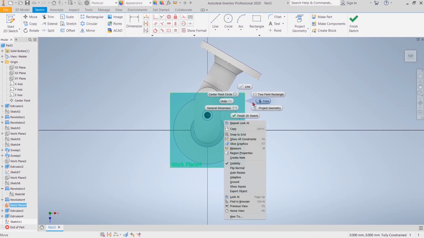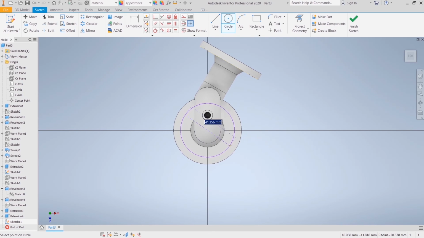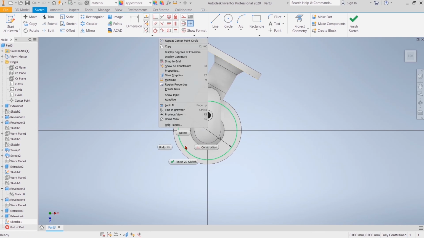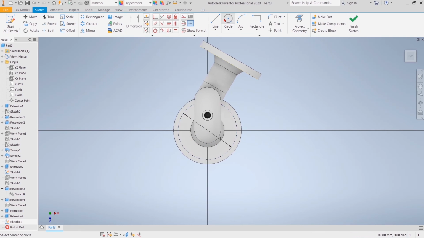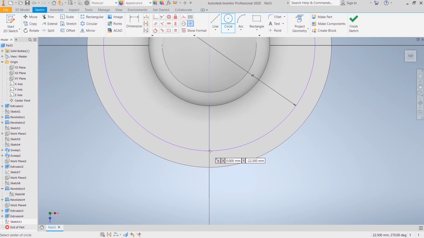Just hide the plane, or plane 4. Make a circle with the center point. The radius will be 45. Make this construction one. Now we have to make one circle. The radius will be 4, I think.